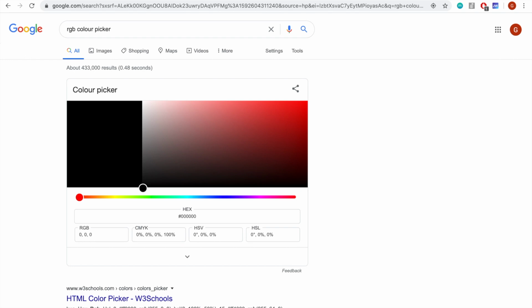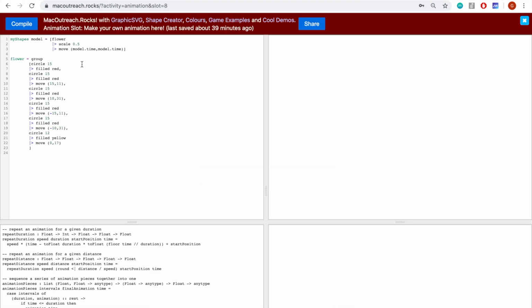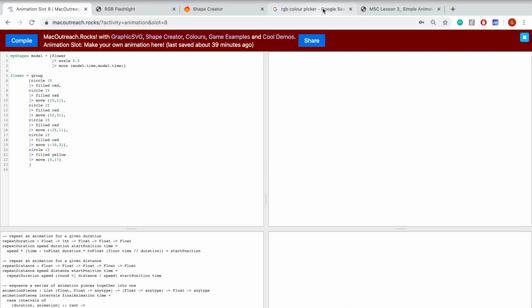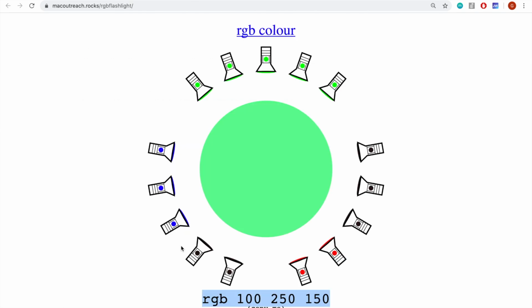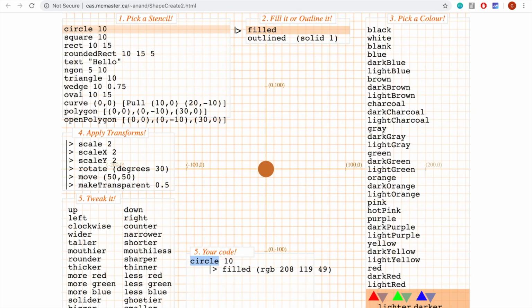Yeah, we result with a shade of black, or no color at all. So now that we have this new tool, we're able to copy and paste this new code into our slot as before, but just make sure you're removing the commas in between and following this format, where we have RGB, your red scale, your green scale, and then your blue scale. And if we go back to Shape Creator, we're able to see our custom, or our generic colors again.